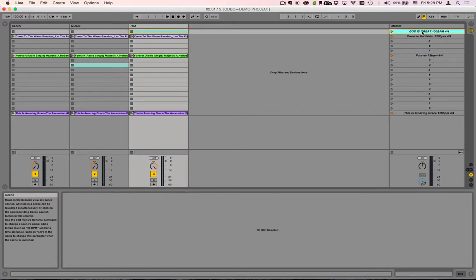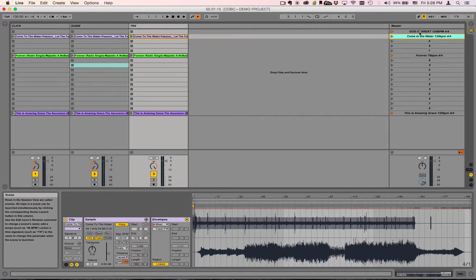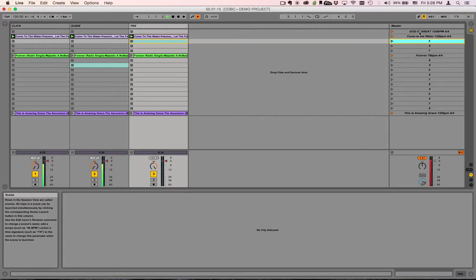Things like that. So you'll highlight this. You'll hit enter. It'll play. It's highlighted to the next one. 1, 2, 3, 4. So there we go. Intro. If you don't want the guide, take the guide out.